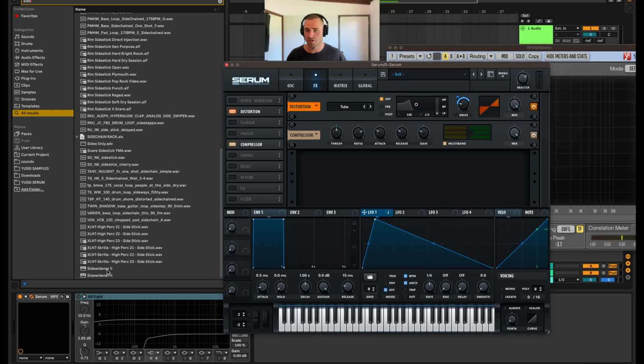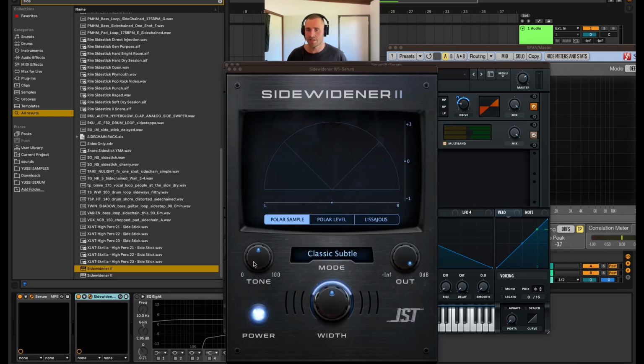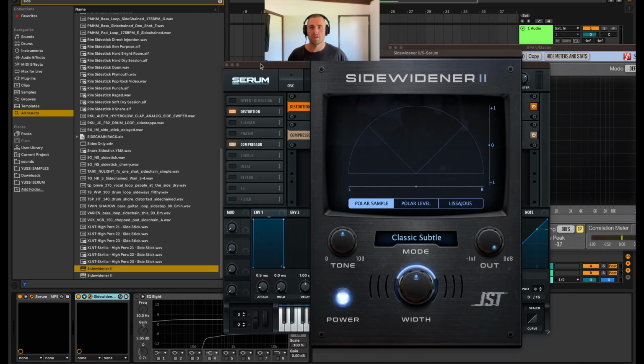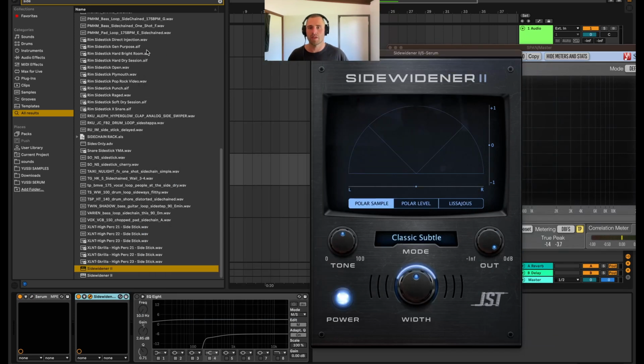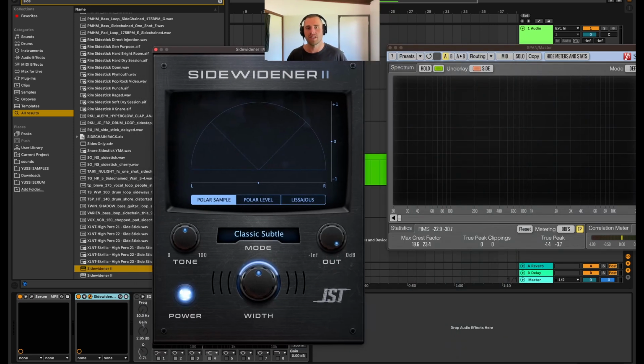It's by Joey Sturgis Tones, or JST. And this is a good one that has a lot of mono compatibility. There's a lot of different ways that you can get width, and I won't get into that now. You can use things like the Haas effect, H-A-A-S, but you can look up how to get width on your sounds on YouTube. But different methods of getting width, depending on the sound that you're widening with them, will retain different levels of mono compatibility.